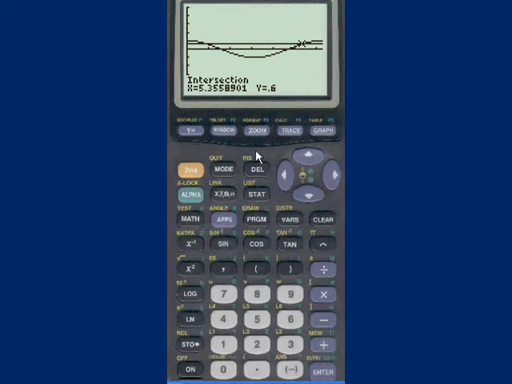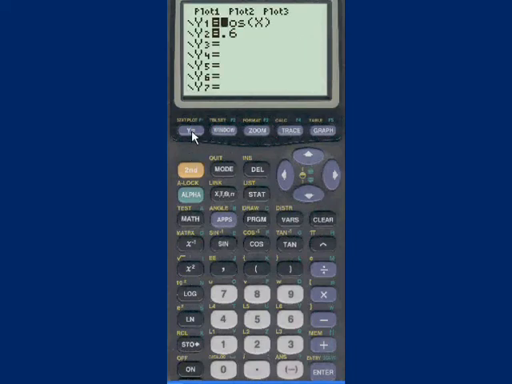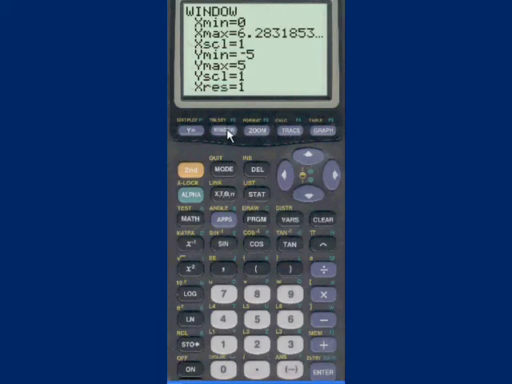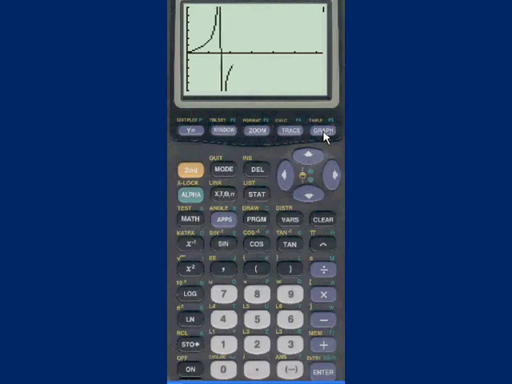All right, so let's go back to the Y editor and put in the next one, which is going to be problem 27. That's tangent theta. So we'll go tangent x, and the value they want you to do is 5. So we might need to change our window again because we had it just going from -5 to 5, so we might want to change the top one to 6 instead of 5. That should probably do it. So at least we'll be able to see where it's intersecting.